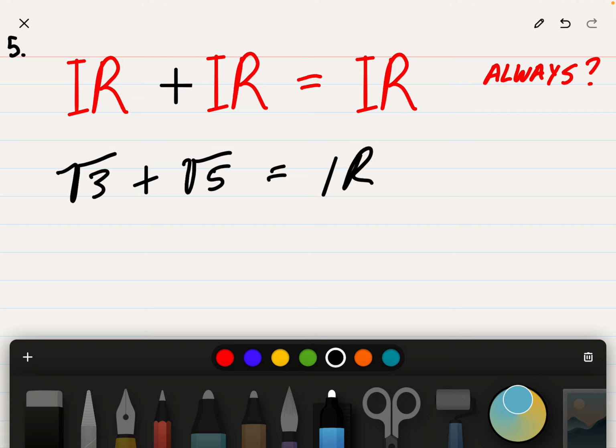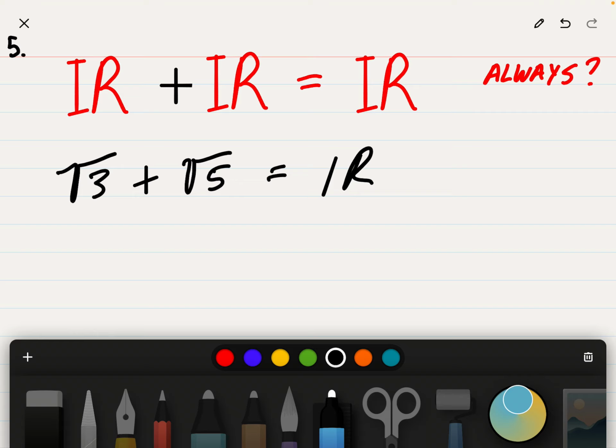Now, we don't have to calculate these. You're never going to have to calculate these. What you will always be asked is they'll give you 2 numbers, and then they're going to say, is this irrational or rational? And you have to justify why it is rational or irrational. They're not asking you to calculate.